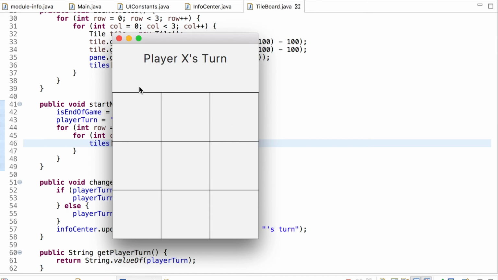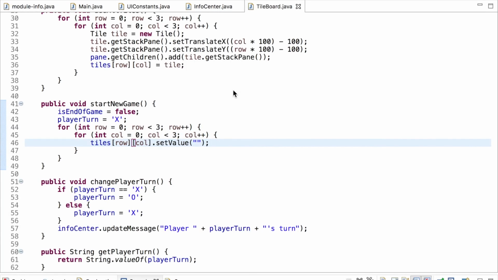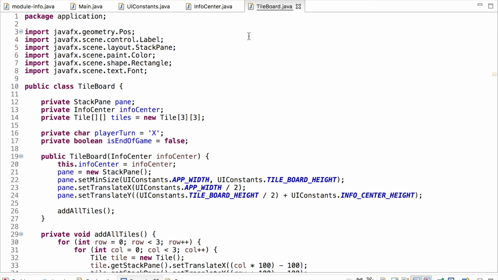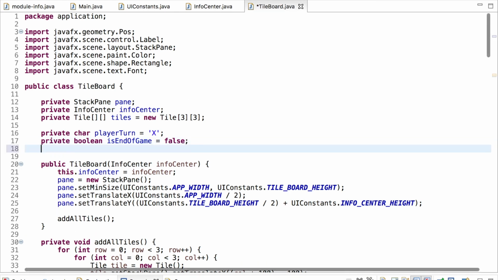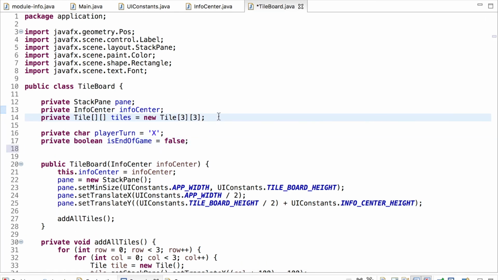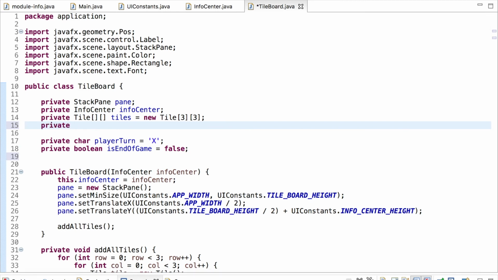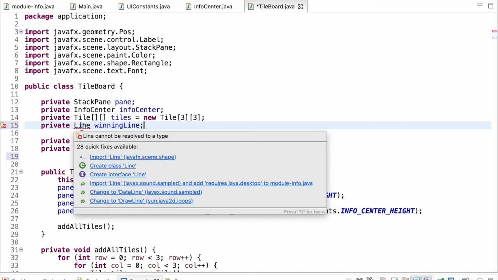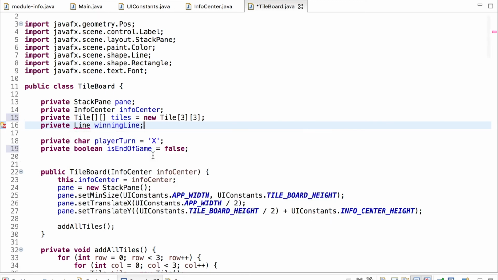strike through line going. So first thing I'm going to do for this is back inside the tile board, I'm just going to go ahead and create a new thing for the board here. I'm going to say a private line, I'll call it winning line. And I'll have to import this from JavaFX. There we go.